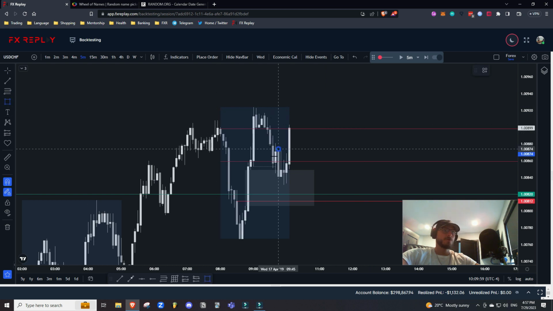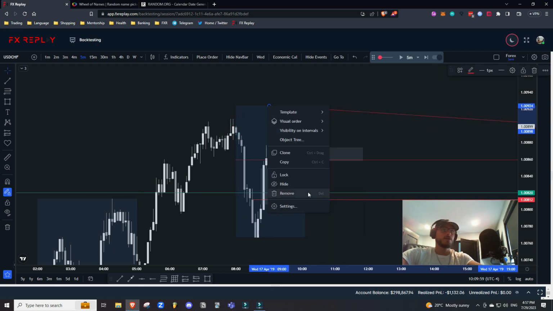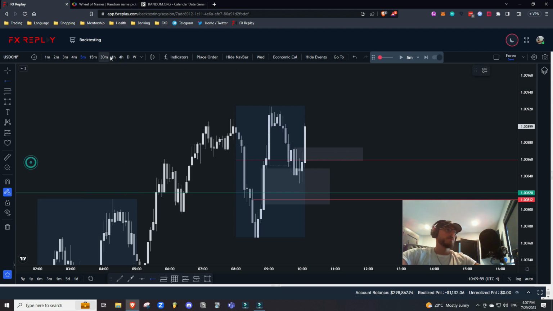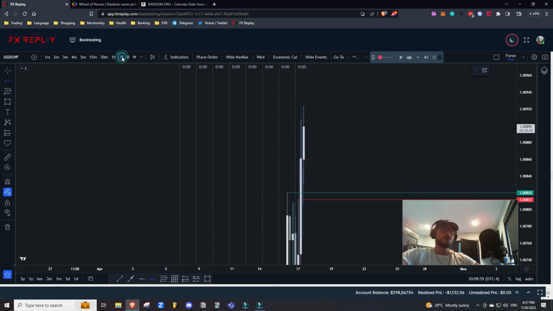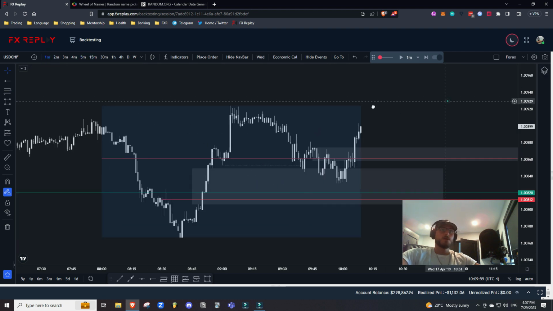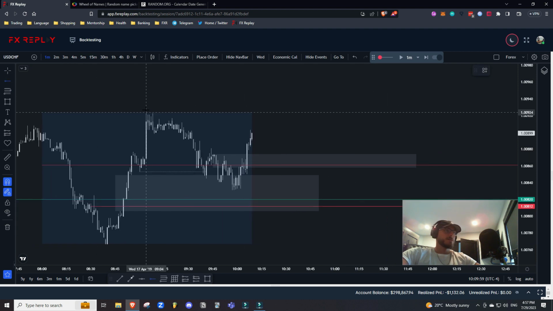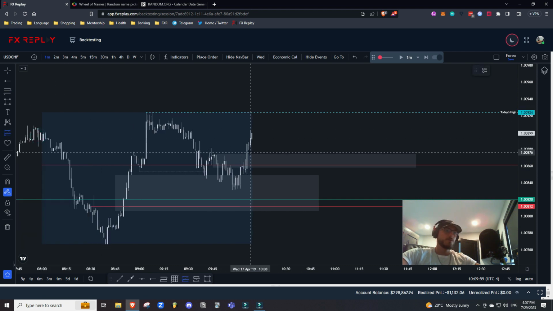Okay, there we go. So now it's showing signs that it wants to respect the rejection block there on the higher time frame, on the 1 hour. Oh, sorry, was it on the 15-minute or 4 hour? No, it was on the 1 hour. Okay, so it does look like we're just going to be continuing back up, taking out these highs right up here. Today's highs. So let's see if we can take a little long right here.